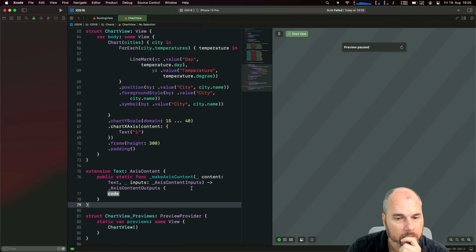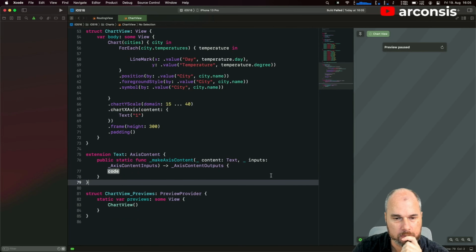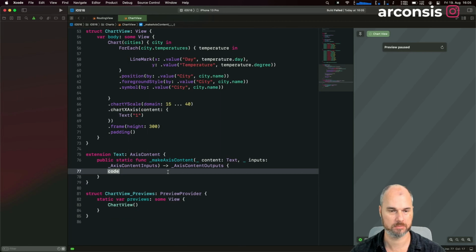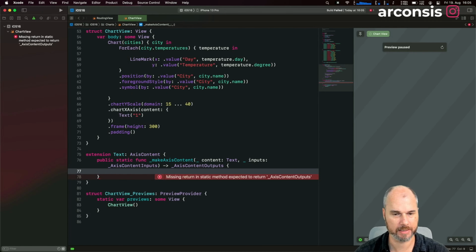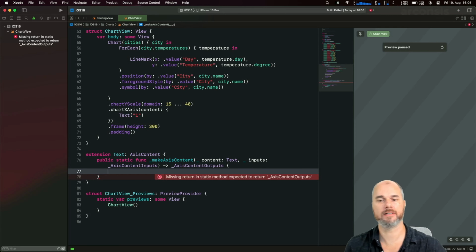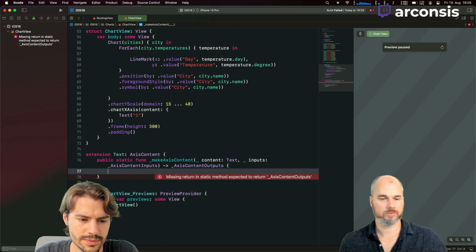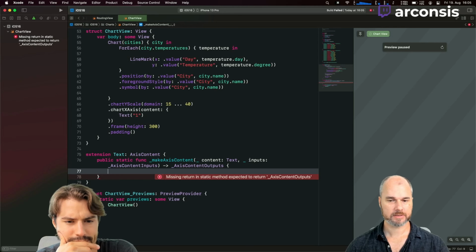So it's required that it has a method like this. And what do we have to do there? We have to return x-axis content output. Okay. What the? But it's underscore. Underscore is most likely an internal thing. And normally you aren't allowed. If it's a private API thing, I don't know.